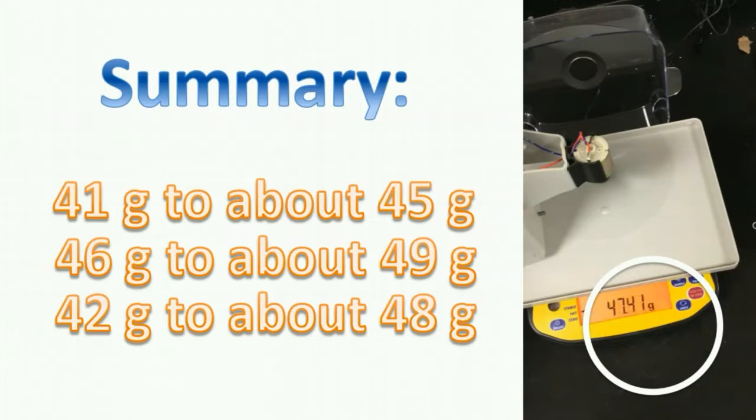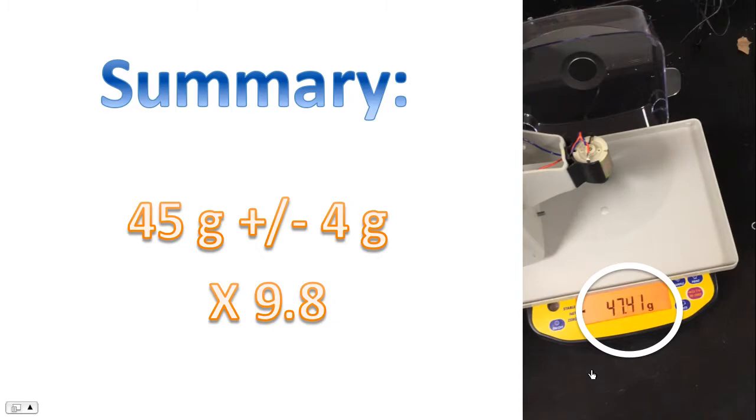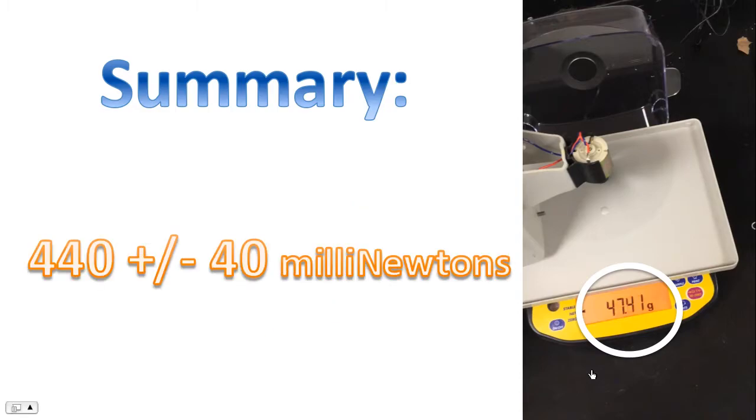Nevertheless, here's a summary of the 3 different attempts in terms of the range. So the average mass is roughly 45 grams, give or take 4 grams. During this experiment, I was trying to move the fan cart up and down to try to get the best results. By best results, I mean most consistent results. With the mass that we have, we multiply by 9.8, and we end up getting a result of 440, give or take 40 millinewtons. Because we've left the mass in grams, the unit is not the newton, but the millinewton.